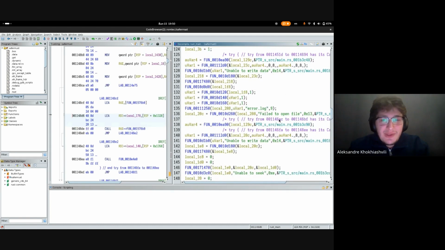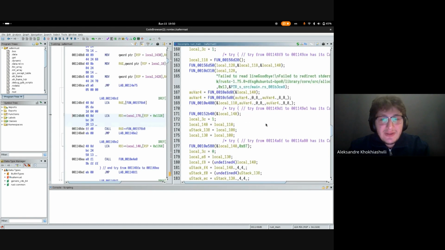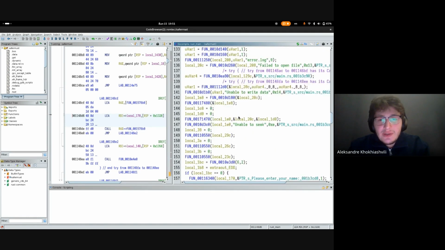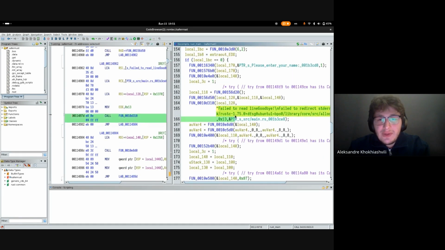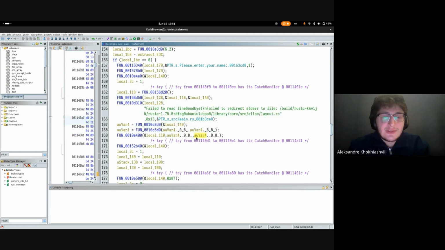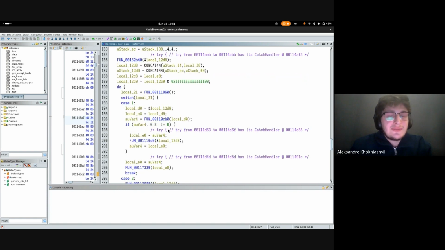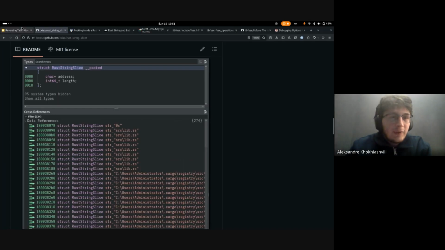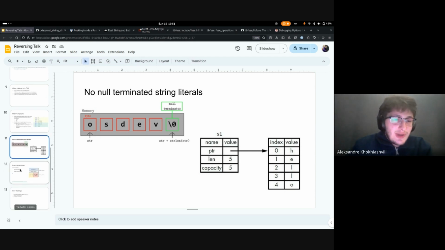We can also, just by looking at this Rust binary, see that there is a lot of boilerplate. We can see that even for a small returning of an error, there are many arguments. All the code around this is just printing an error. So Rust binaries tend to be much more verbose and have a lot of boilerplate, which makes reversing a bit hard.